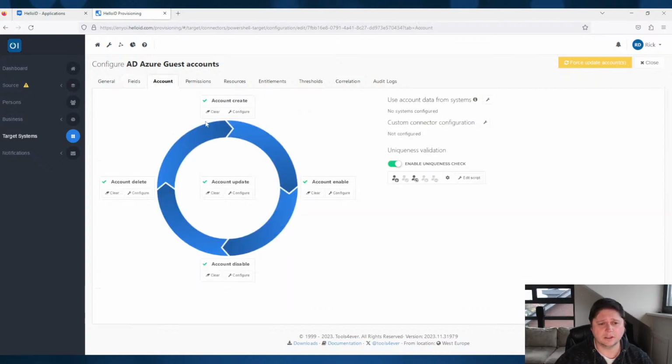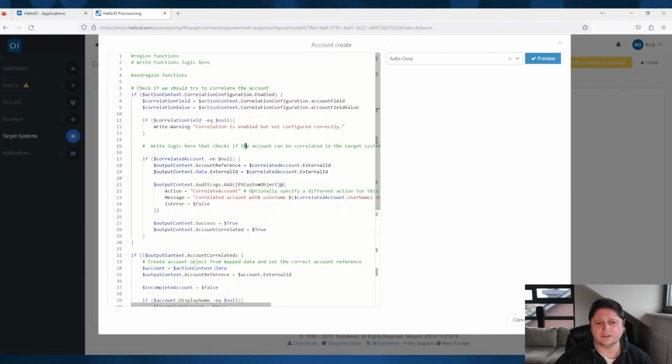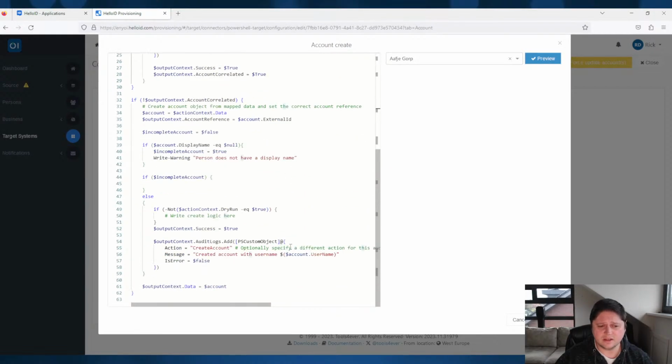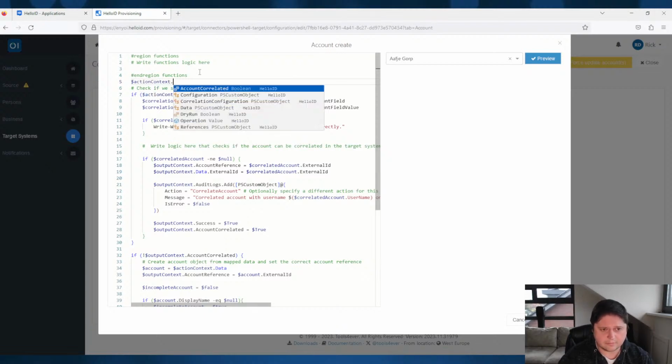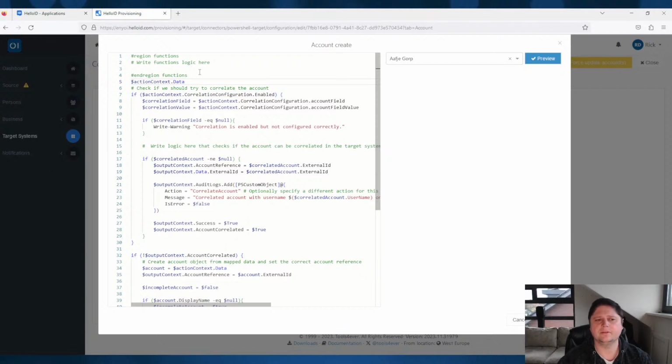If you go to account create action as example in your scripting, you will see that you have the account action context data. And this contains all the mapped data that I've supplied in the UI. So normally I can do a loop or something like that through the data section and send it to a target system.